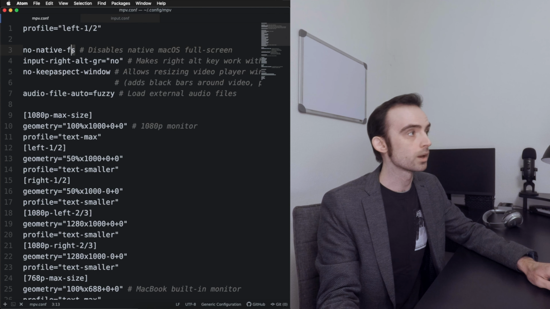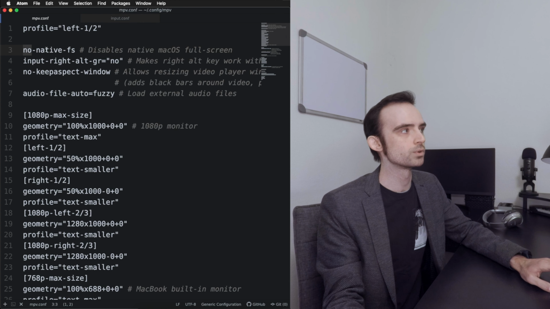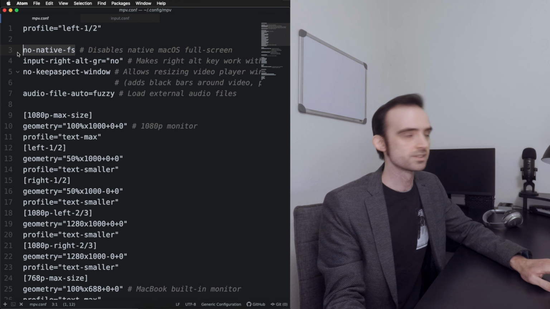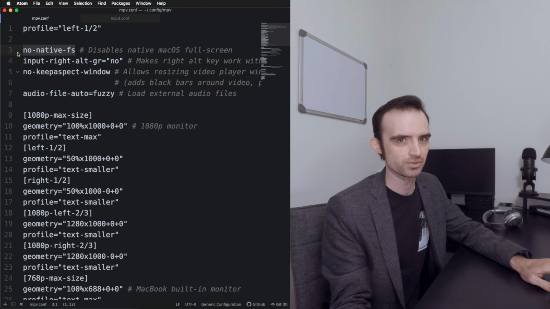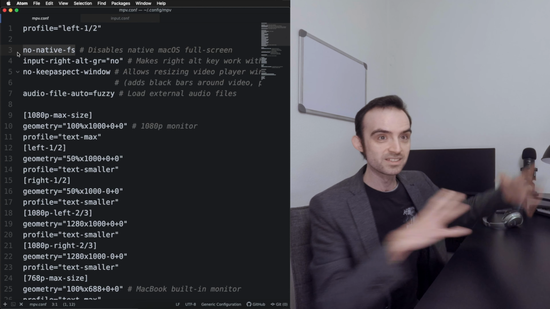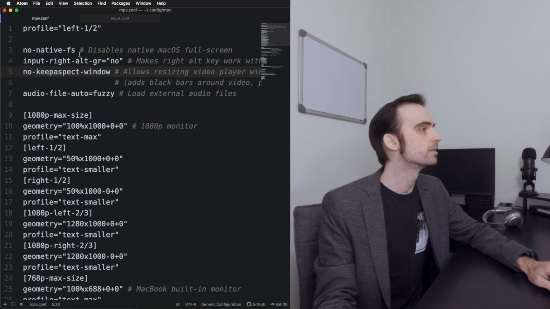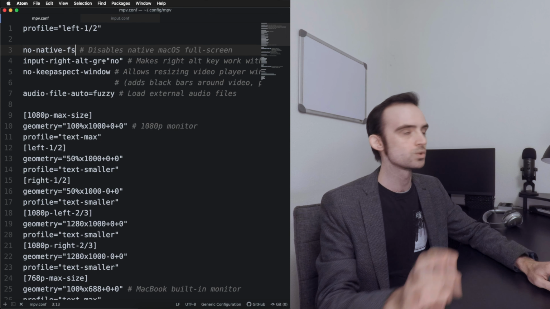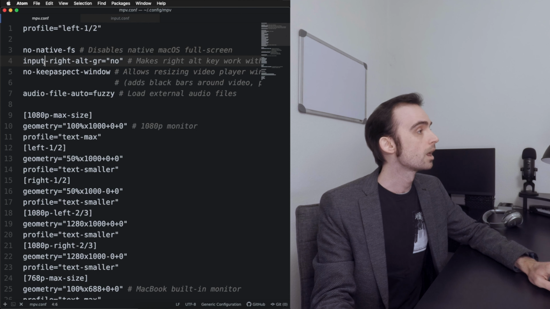But I don't quite like it. I just want the player to fill up the screen, and this is what it does. So if you also prefer that, this is also quite a bit faster than opening up a separate desktop, because there's a transition that expands it, and then voila, there's that full screen. Don't really need that. You just need to switch it to the full screen, and this does it immediately. So that's the reason I use that.